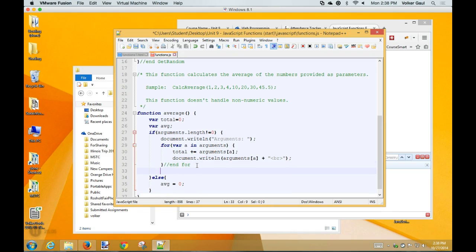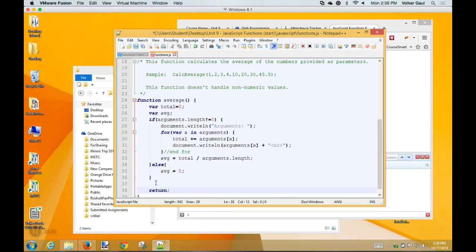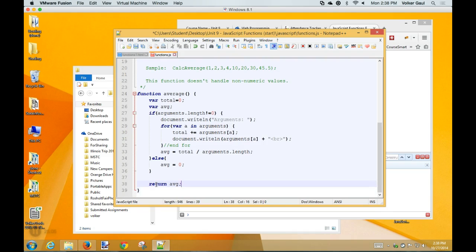Once the loop is done, we have an average. We can calculate. Now down here at the bottom, we have to remember to return that. If you calculate a value and don't return it, it doesn't get returned. You have to return the value that you want to return. Change the name of my function here, that's not good. I'm going to steal this so I don't have to type it.